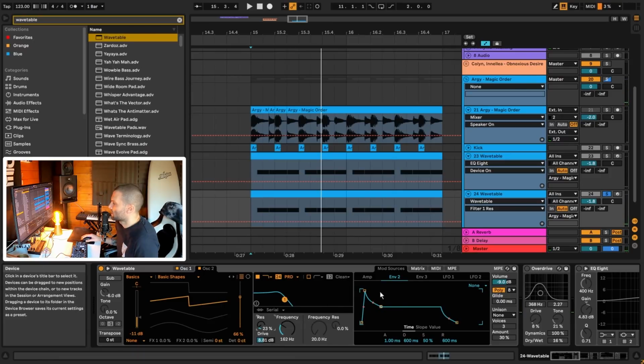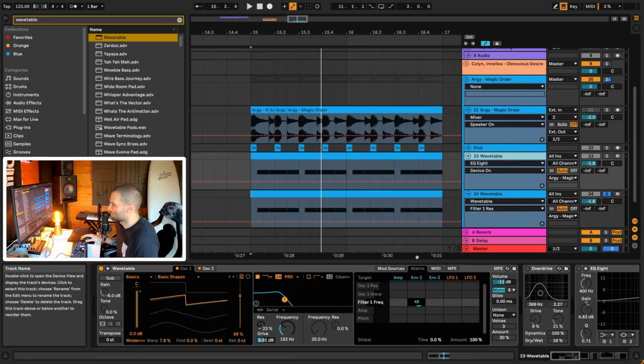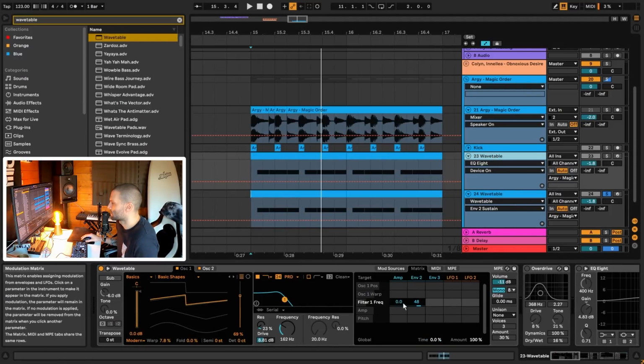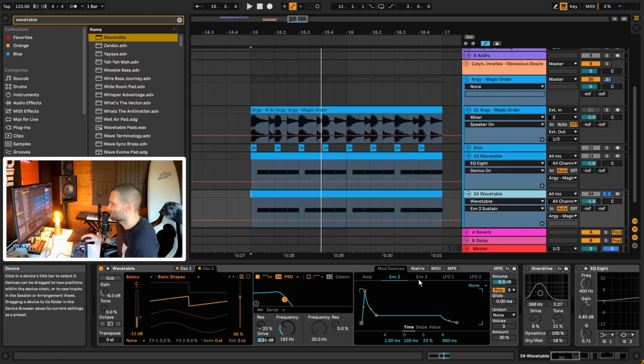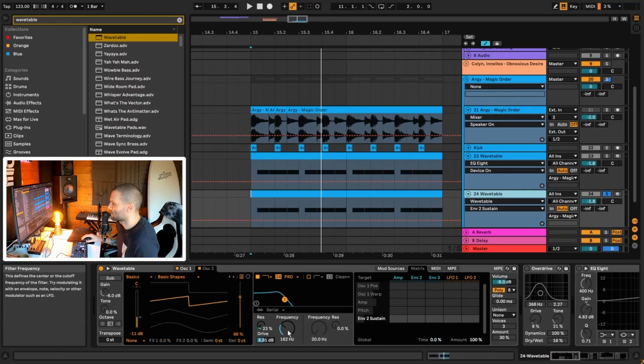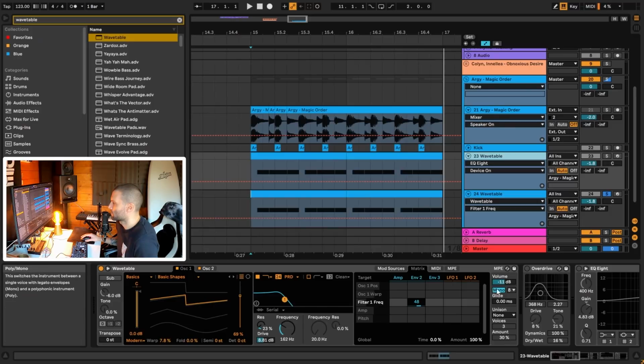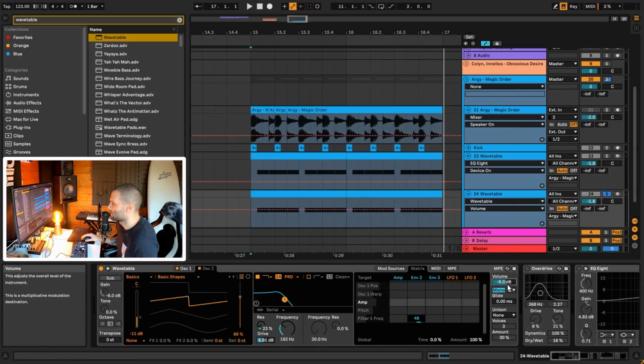Okay, so now we need to start modulating the filter to just make it into a nice plucky shape. So envelope 2, we bring down the decay to 150 and sustain to 23. And then we use that to modulate frequency to 48. So here we can just go to the matrix and click on frequency and push it to 48. And we want to make it a mono sound and set the output to -11.